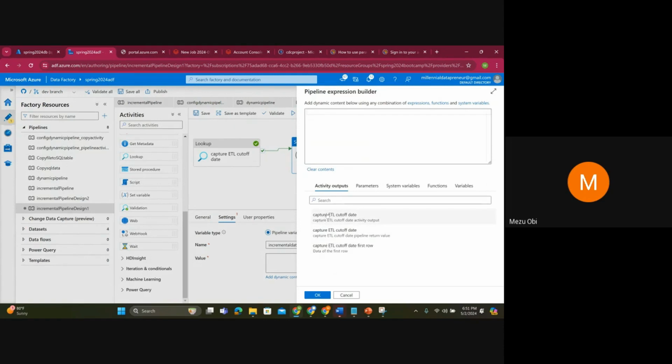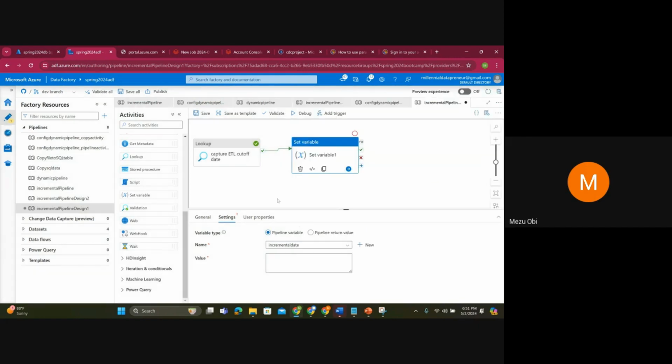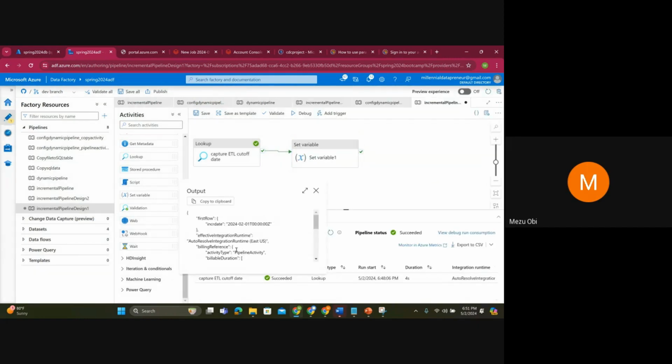And here you can see I have the outputs of the previous activity available for me. So I just have to click one of these. To know which one it should be, you can look at it from here.